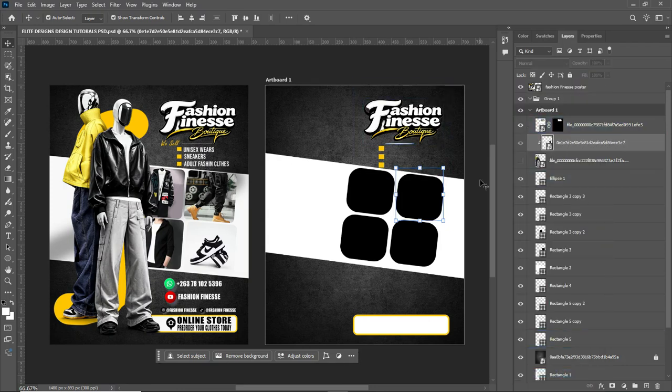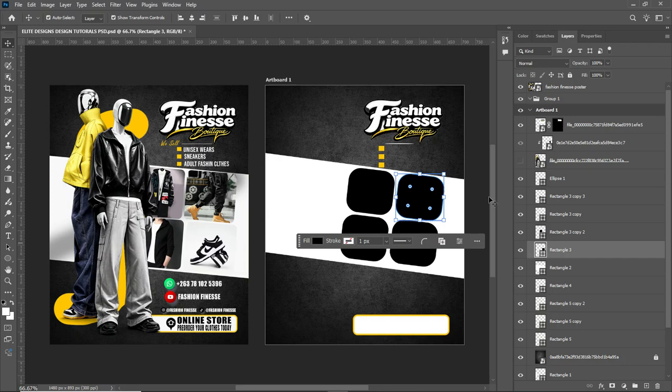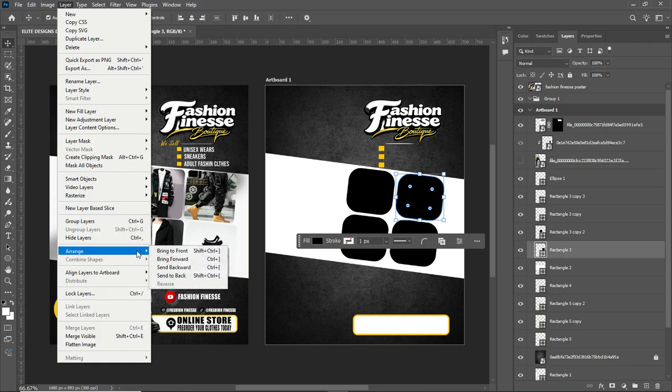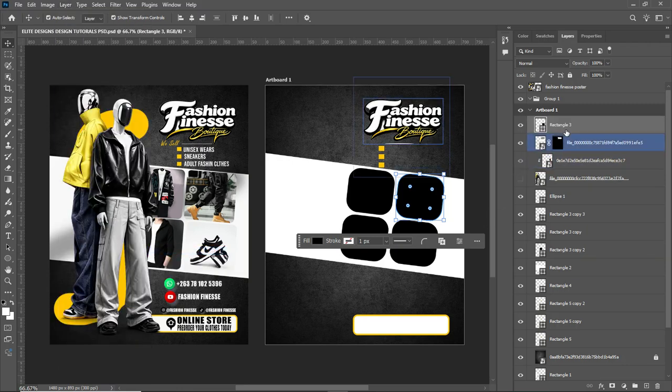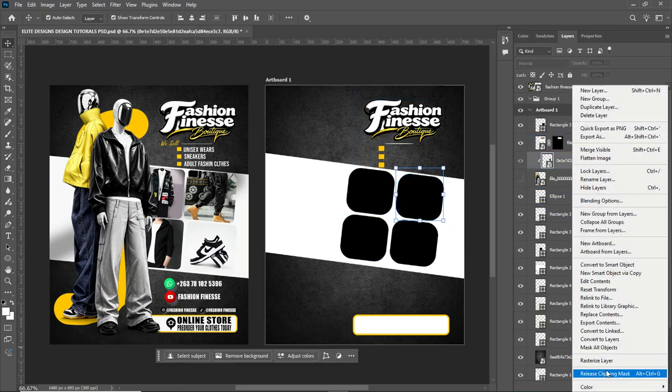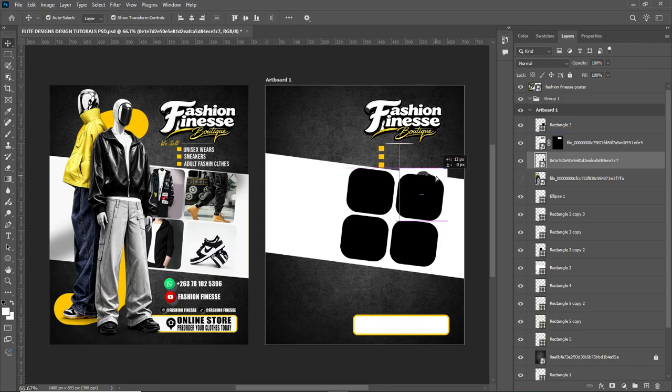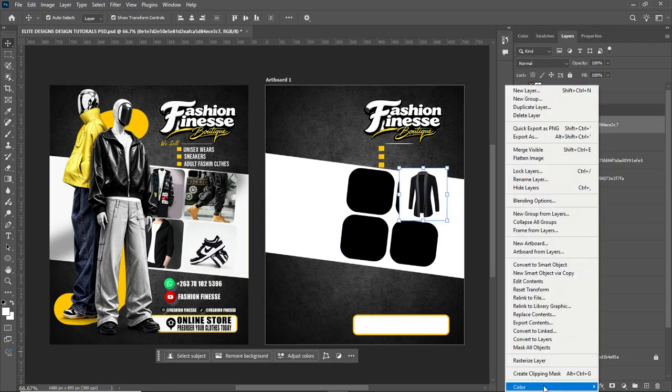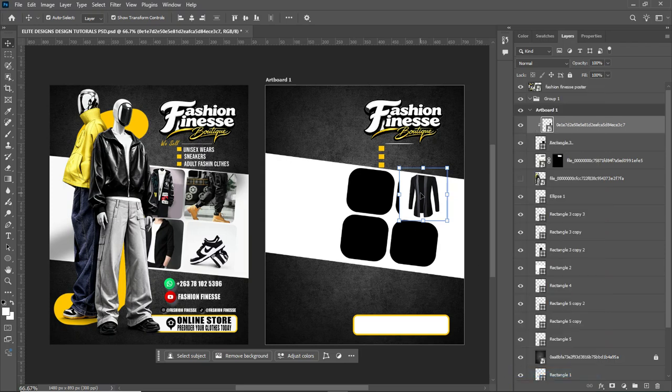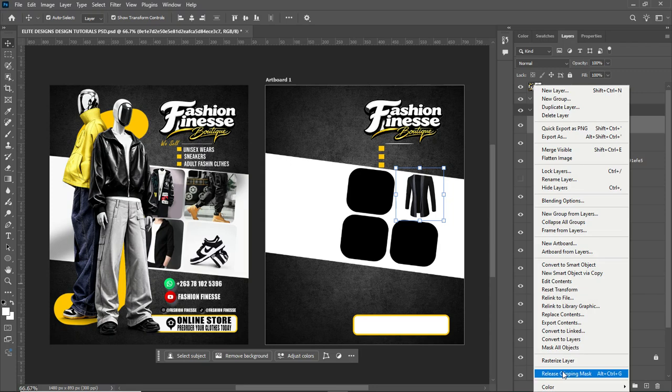mask. If you can see it, what we're going to do is we're going to select that image, then layer, then arrange, bring to the front, then go to the tool, this clipping mask, then bring it on top again, then say create clipping mask, and there we have it. Create clipping mask.